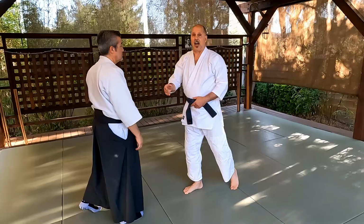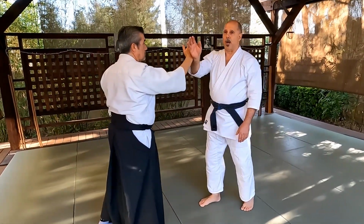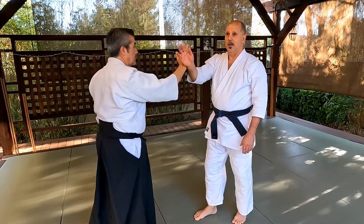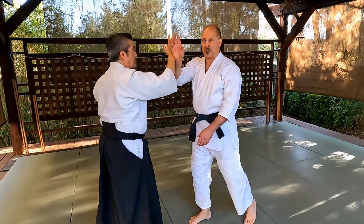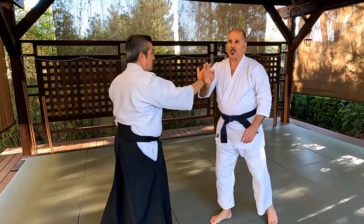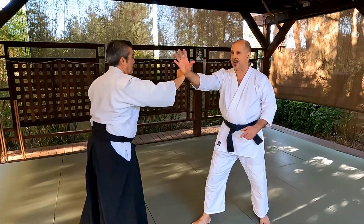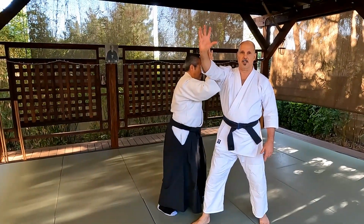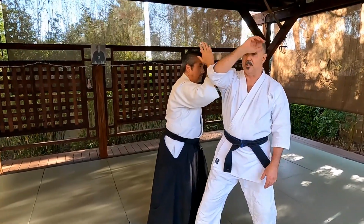The next thing we need to have is a sense of pressure. If I don't apply any pressure toward him, there's really no attack happening. So I should be able to apply pressure from my body. If I'm just going to be static here, and then he does, say, the Rimi-nage on me again, of course nothing's happening there because I'm not moving. I'm not providing any kind of pressure.